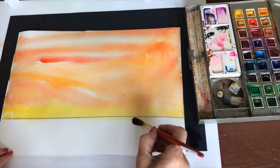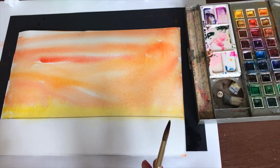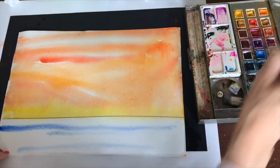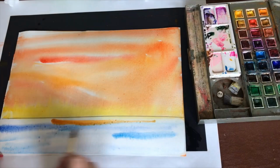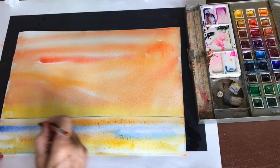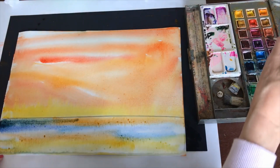And then I might think about doing some sea. So the sky and the sea should reflect some of the colours. The sea is straightish lines, isn't it? I'll start to streak. I'm not going to do it all blue, but I'll start to streak a bit of the blue on. And maybe a bit of the reflection of the colours that are in the sky. And maybe a little bit more blue. Oh, that's a nice dark colour. It would be darker at night time, I think.